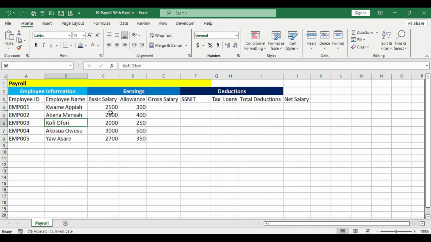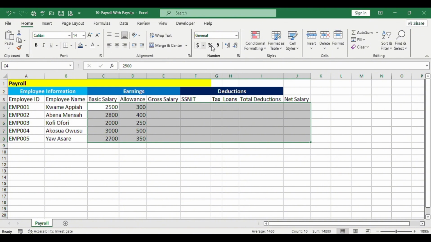Now let's format our figures with a currency symbol. So we want to make it Ghana cedis. You can find videos on how to format numbers on our channel. So to format the numbers, let's select from column C up to J. All these places will be currency. So let's format with a currency symbol.